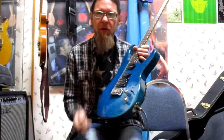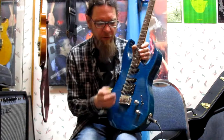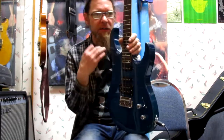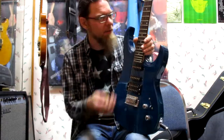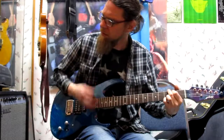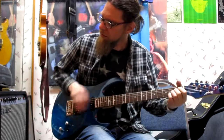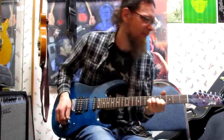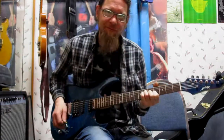I still have yet to order a tremolo bar for this — he bought the guitar and it didn't come with the tremolo, so we'll get that coming for him. He's on vacation for a week, so I'm going to use this during my guitar lessons this week, running through the gamut of playing and seeing how it holds tune. It seems to be doing all right — bending notes and holding tune really well. Peace.